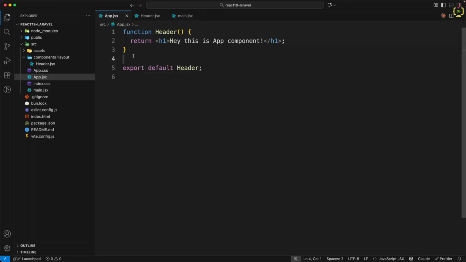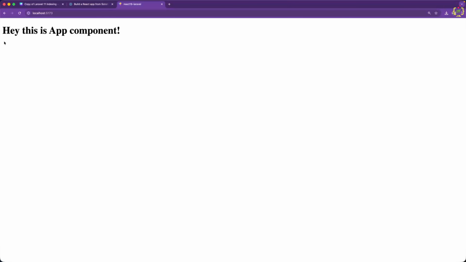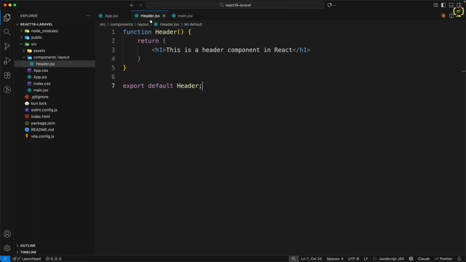Now in this root, we have rendered this app component, which is imported from app.jsx, which is coming from here. And here we had one function as header, and this was already returning one message, right? And this message was already rendering here in the browser. So again, I will change this name to app, and here also. Now I will navigate to the header component, and from here we created this function as header, and we are returning one message. Now we have exported this.